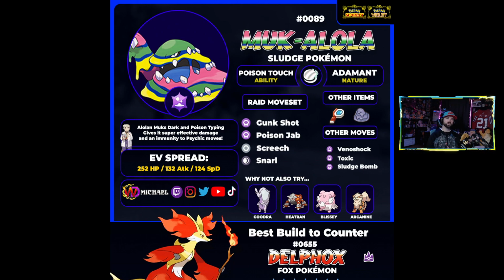Now, Muk is on the other spectrum of that. Now we've got the poison type damage that's going to be super effective into the Fairy Delphox. But now we have to worry about all the psychic damage that's going to be coming back to us, and psychic being super effective into poison is going to be a huge issue. So what is one way that we can get out of taking psychic type damage? Well, there's one actual typing that is completely immune to psychic types, and that is dark type Pokemon.